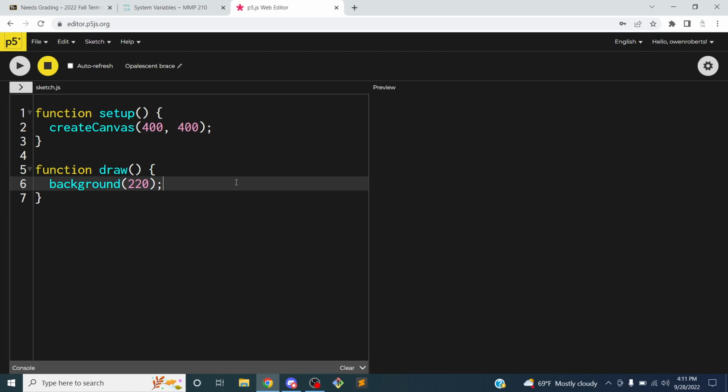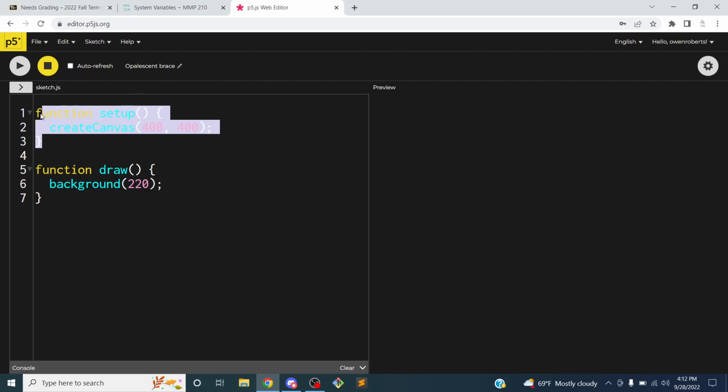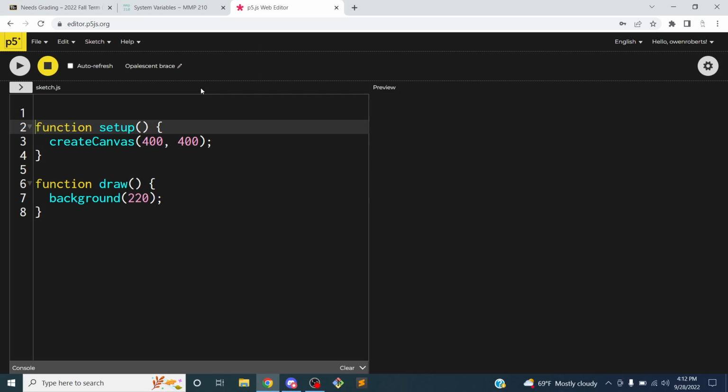Okay, so when we start a new P5 sketch, we have these two functions, setup and draw. So far, we've just been doing static sketches, sketches that don't have any animation or interaction. And so we've been doing everything in the setup function, just to make it kind of simpler. If things aren't moving or changing over time, we don't really need this draw function. I'm going to talk about that now as we start talking about interactivity and using our system variables. So our setup function runs once.